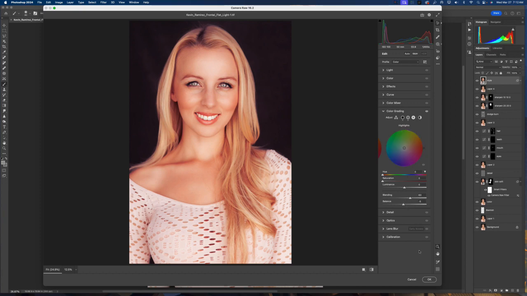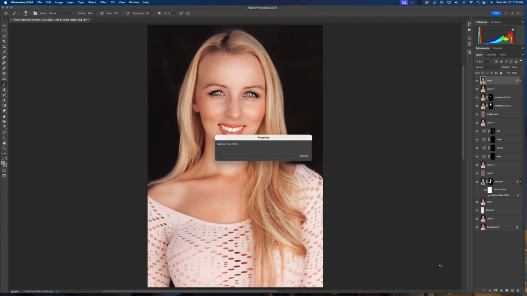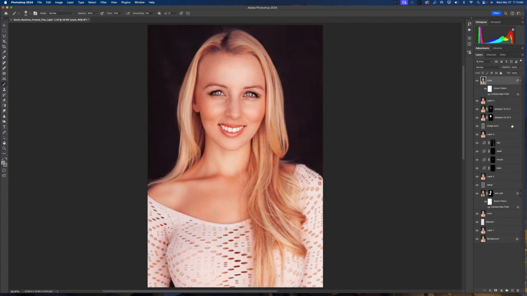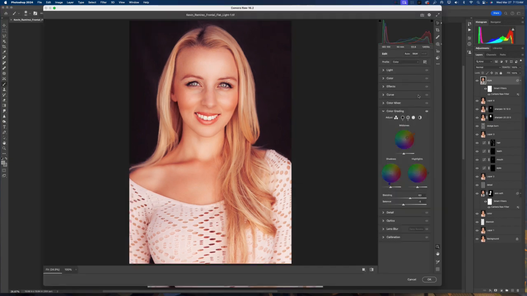The cool thing is, because it is a smart object, I can always come back in and change it without going through this whole process. I'm going to OK this. So again, if I ever need to go back in and say, oh no, I clicked too soon, I'm just going to double click where it says Camera Raw filter, it opens up Camera Raw, and maybe I don't want it leaning towards the cool, I want to go more towards the warm. And if I have now set that, I'll OK that.